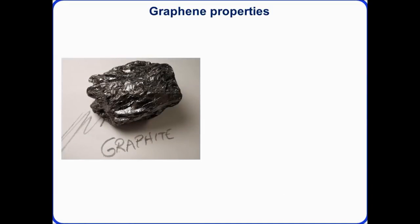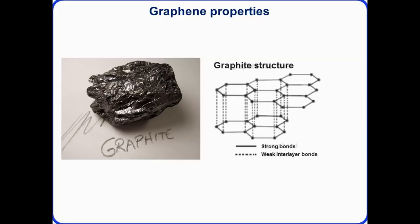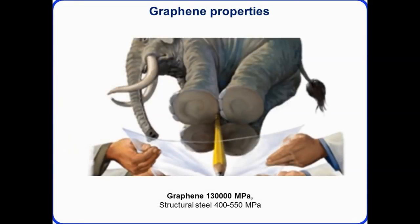Graphite is a naturally mined material — it can also be synthesized in a lab or is often a byproduct of industrial processes. Essentially, we have a carbon framework arranged in a hexagonal structure with very strong covalent bonds in the plane. Between the layers we have very weak van der Waals interactions, which means graphite layers are often sliding over each other, which is why graphite is a good lubricant. When we go down to a single atomic layer, we've eliminated these weak interlayer interactions, leaving a very strong material — a few hundred times stronger than steel.